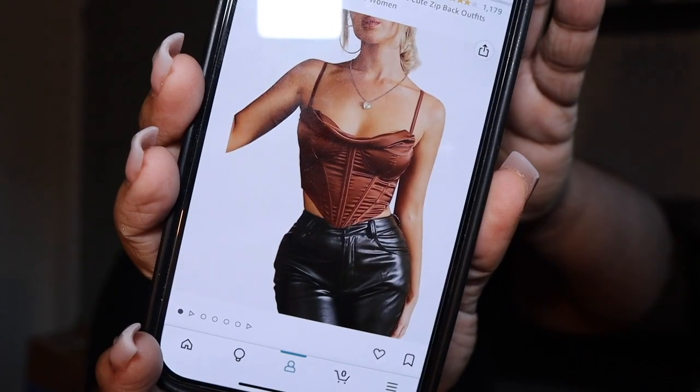Every time I have a trip coming up I say I'm gonna start packing a week ahead, a week in advance, so I won't be packing last minute. Look at me packing last minute. Hopefully it's cute and it's big boot friendly — I got them double D's, okay. I got an XL because I'm a little big. I'm trying to slim down my back this summer but my back is still big, so let's get some big clothes.